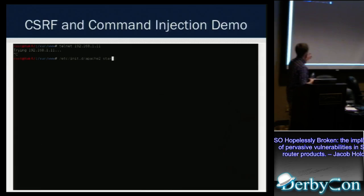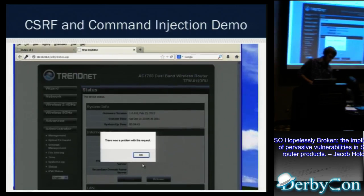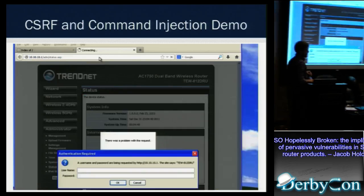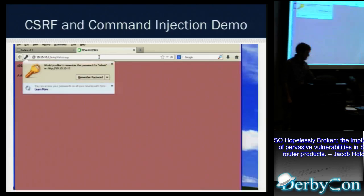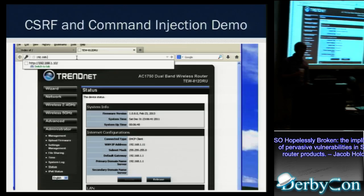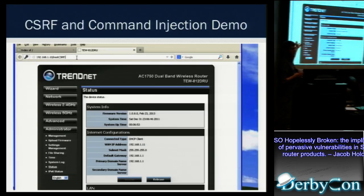Confirming that the web server started, so we can use the web server to launch the cross-site request forgery exploit. Now we're on the Windows XP machine. The operating system doesn't matter for CSRF attacks. Showing you that the internal network was a class A network of 10. We're going to log into the router, the LAN IP address 192.168.1.1, and try to telnet to it too. Here we're going to launch the cross-site request forgery attack. Obviously the victim is then going to type this in, as we would do in real life.